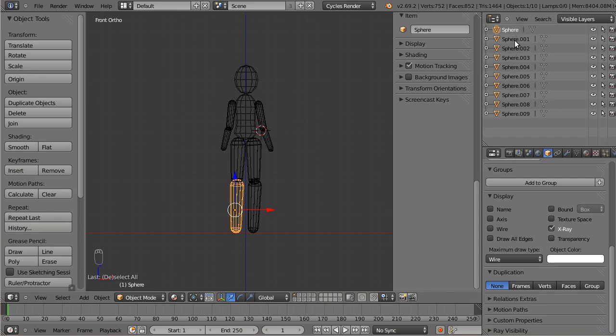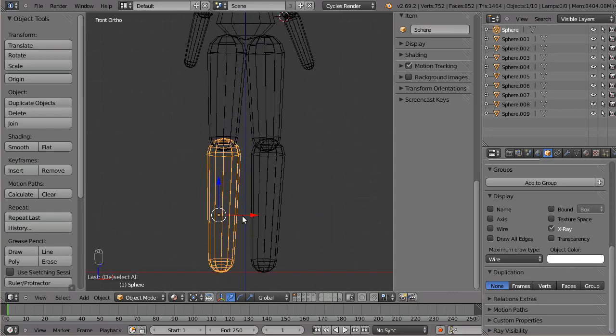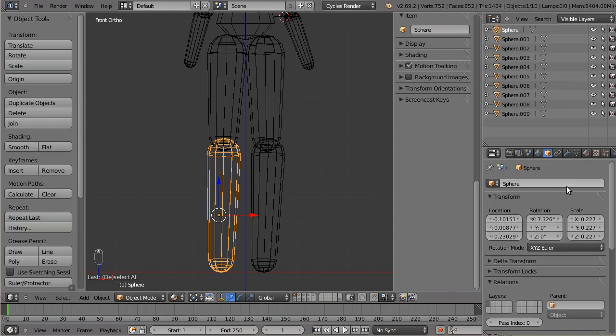Using correct names. Right now we have sphere. They're all named sphere, and this is not very useful when we're creating constraints and stuff. So I'm going to quickly name these.